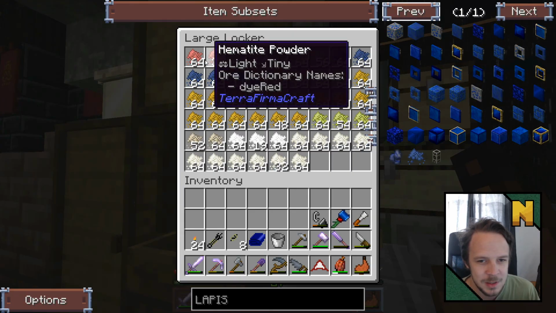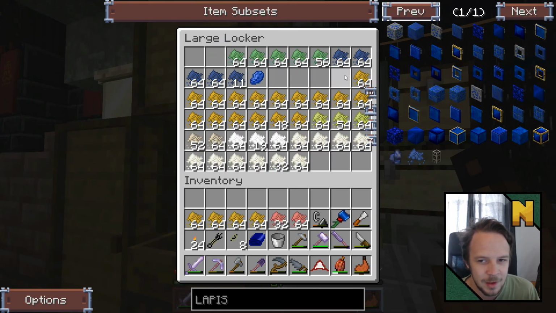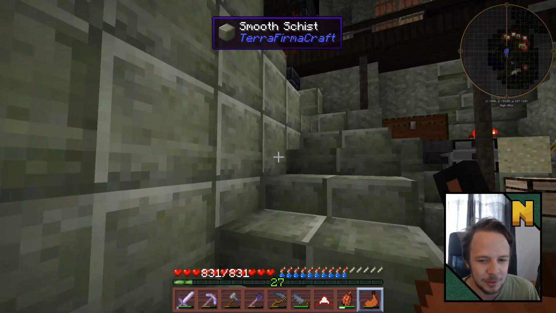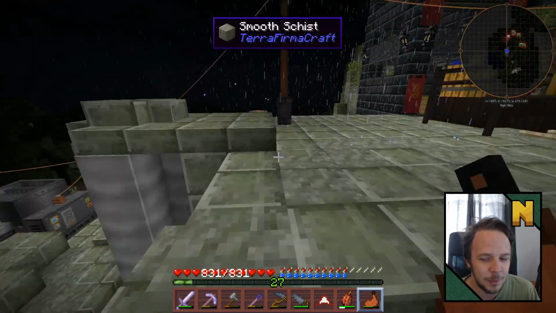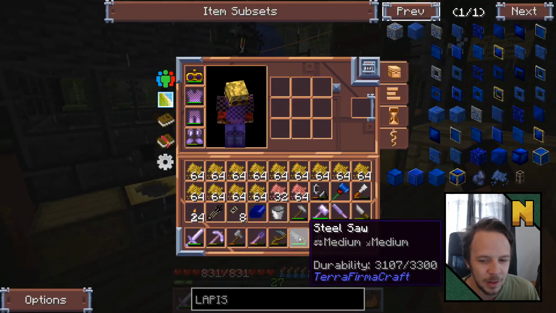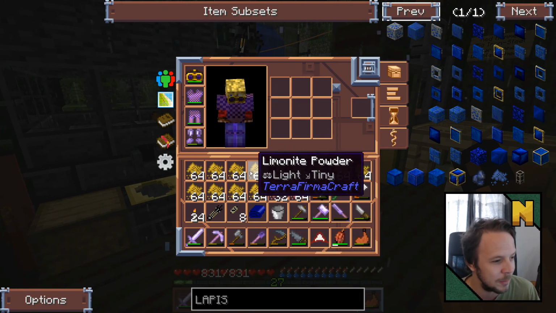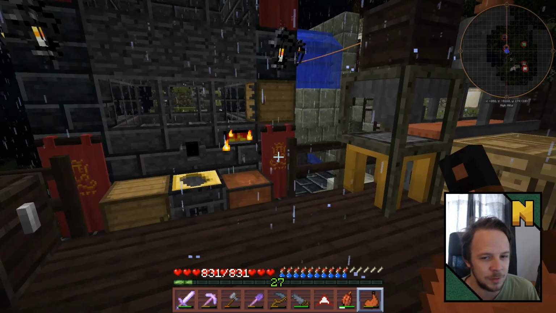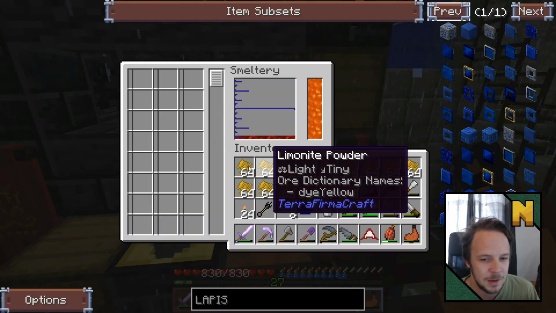So what should we start with? Should we start with the iron? Let's get all this hematite and limonite powder into the smeltery up here. And I guess the other thing we could do is install that mod that I know is in other packs, where when you run out of something in your bar, if you've got more of it in your main inventory, it pulls it in. And that would mean we could do a full inventory's worth of dust without coming back to the computer.